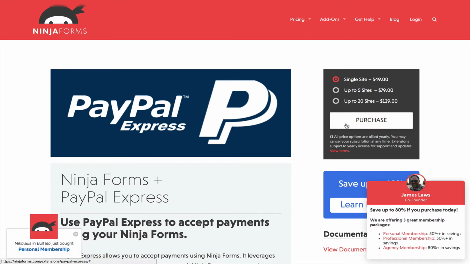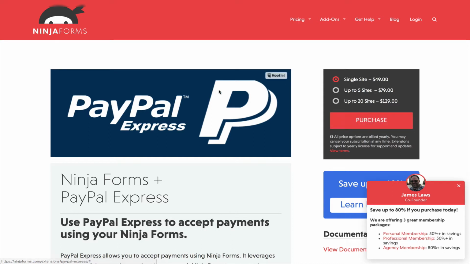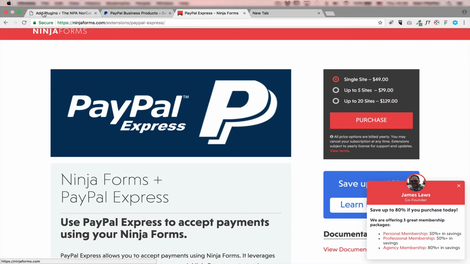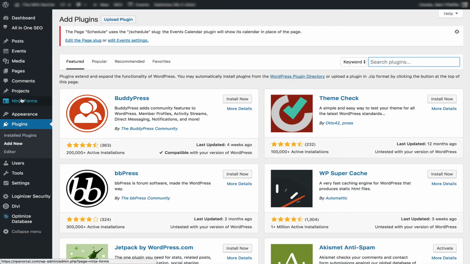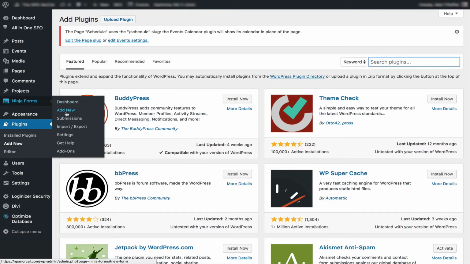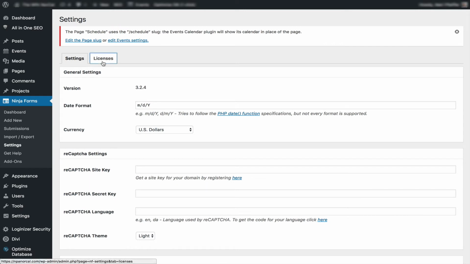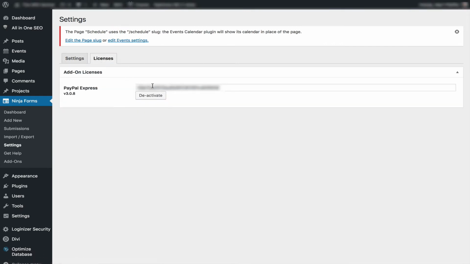And when you get your email receipt, there's a very important license key that Ninja Forms will give you. You need to copy and paste that and then put it in the settings area of the Ninja Forms on your WordPress site. So let me show you quickly how to do that. Once you've installed the Ninja Forms plugin, go to the settings section. Click licenses, the licenses tab, copy and paste your license in here, and then click activate. In my case, we've already activated it, so I'm not going to do that, but it would say activate if you haven't yet put it in. Once you've completed that, you're done.